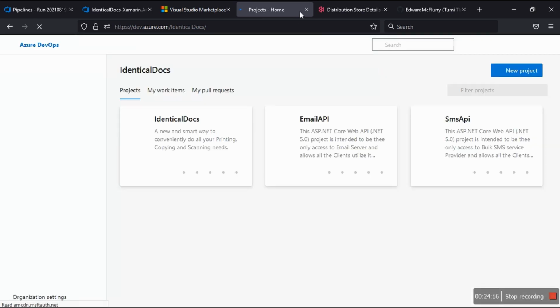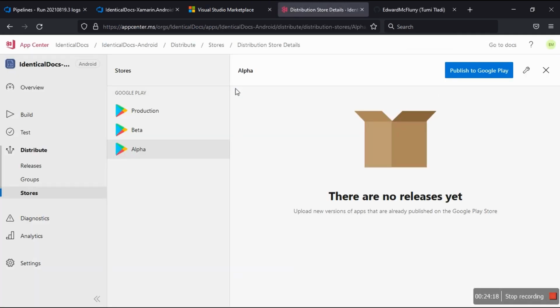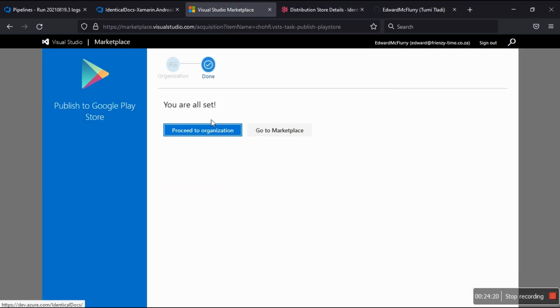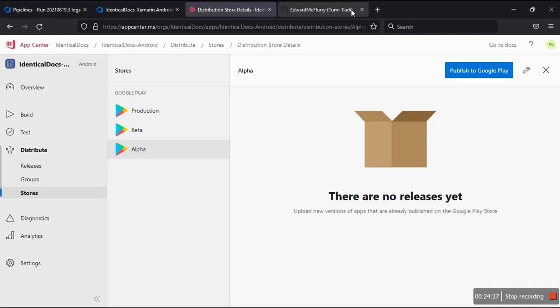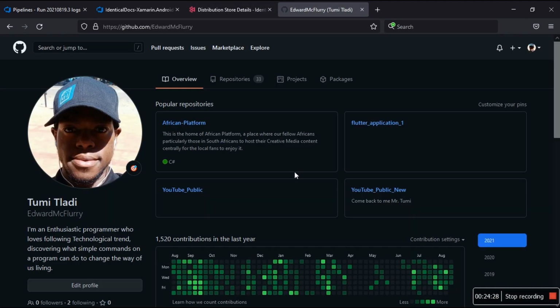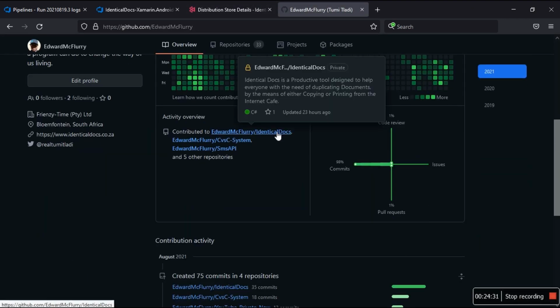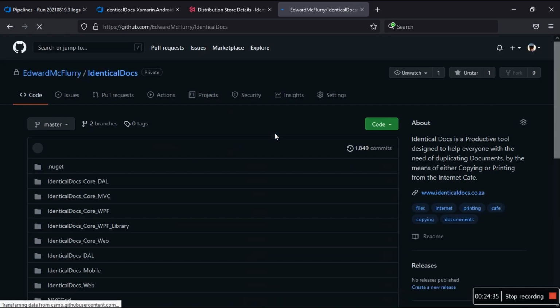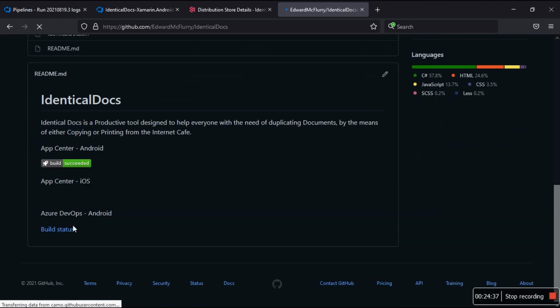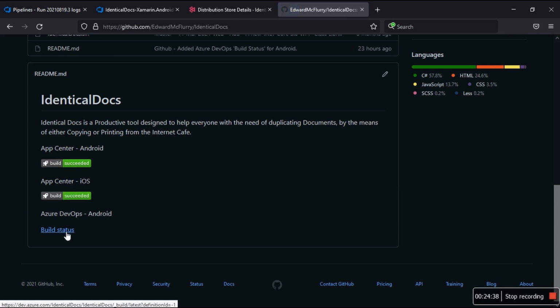So that means we are good to go this side. We are good to go this side. Build status still is funny. Come on. I thought by now it would show something nice.